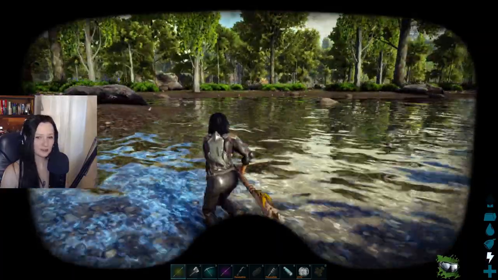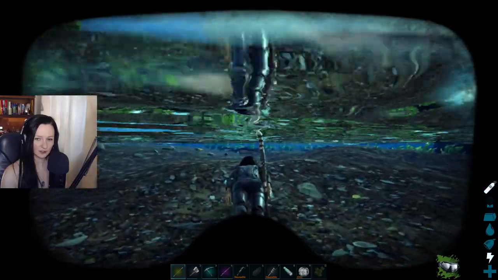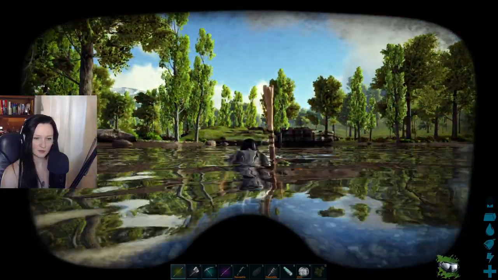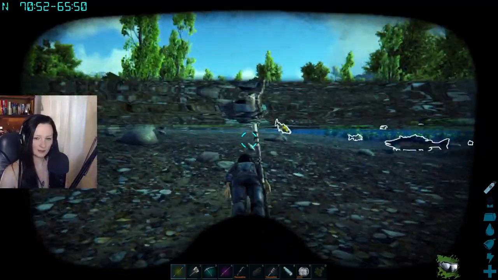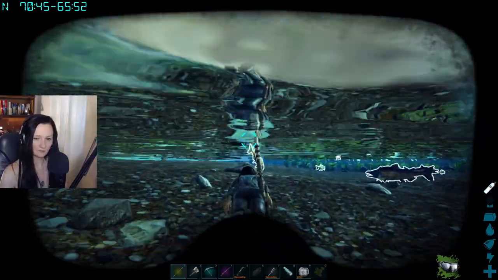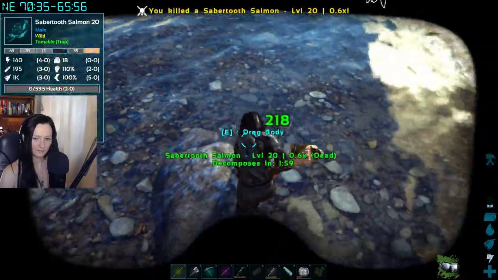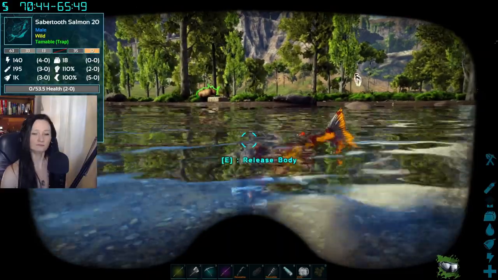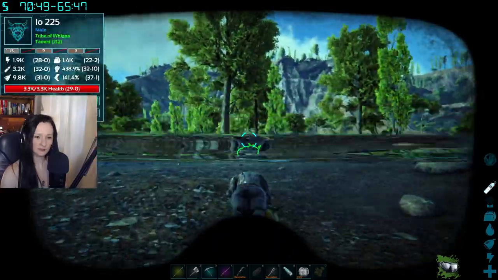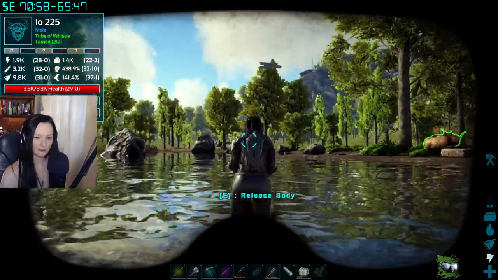And Night Scream said that I should tame a male and a female and try breeding them. So I might try doing that. All right, buddy. Buddy old fishy pal friend, coming for you. All right, last one. Man, I thought this was gonna be way more difficult. This wasn't so bad after all, huh?